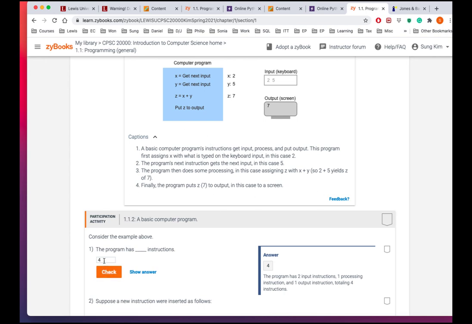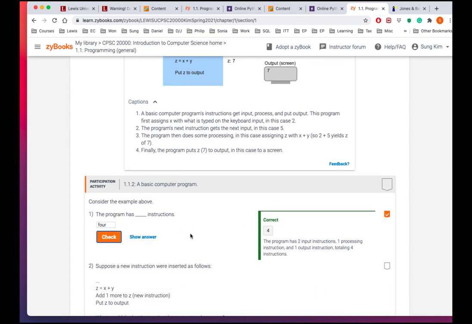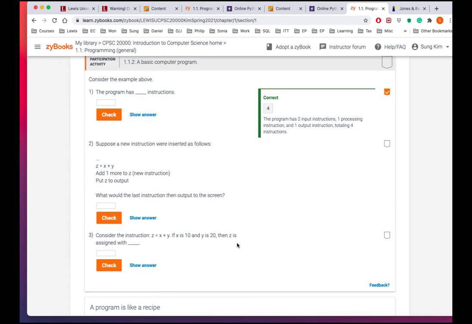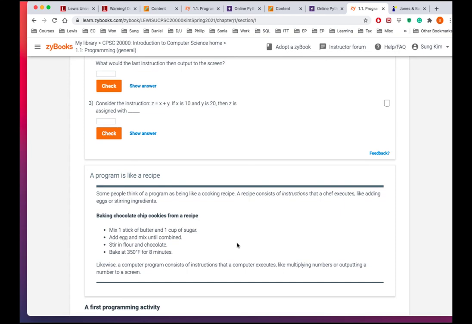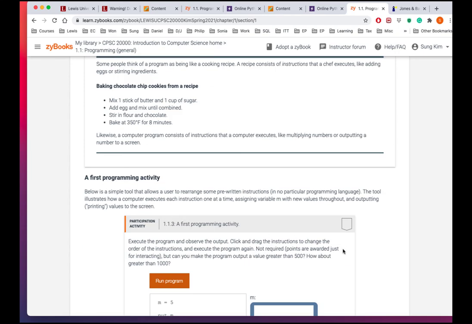But if you type in, let's say, 4, and you click on check, in this case it says correct, right? But sometimes it'll be kind of picky and finicky. It may not accept one form. So don't get too frustrated if your answer isn't exactly the way it is expecting.